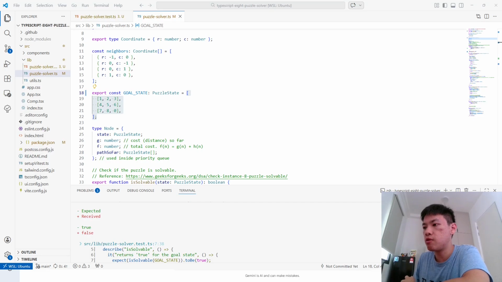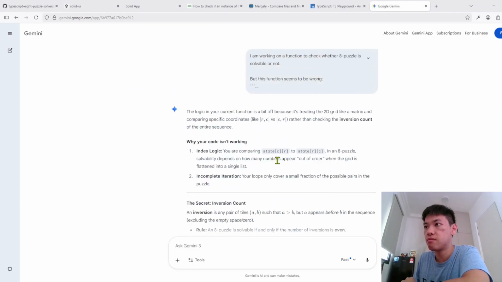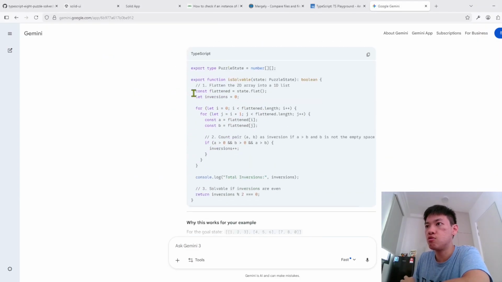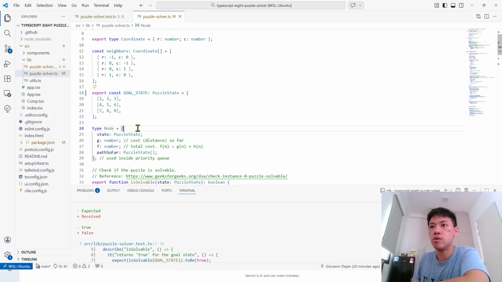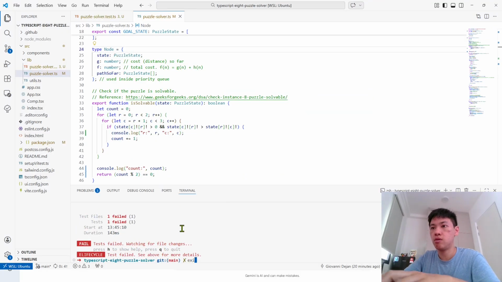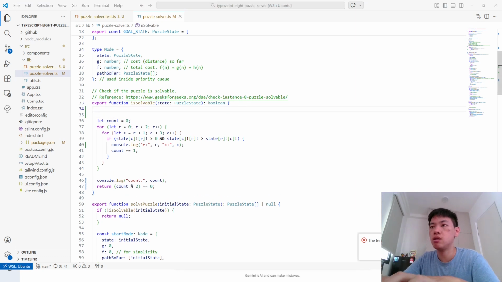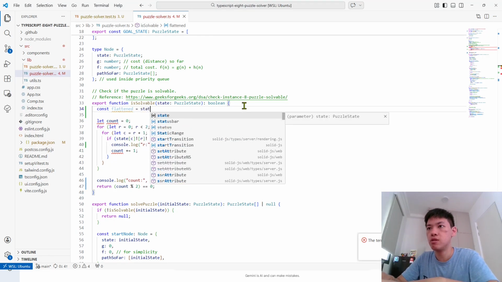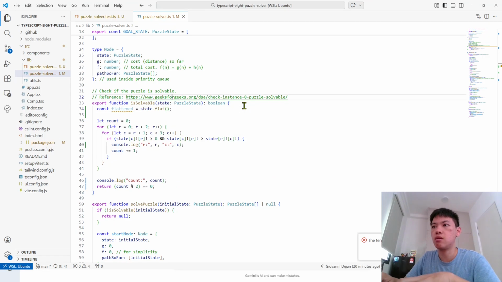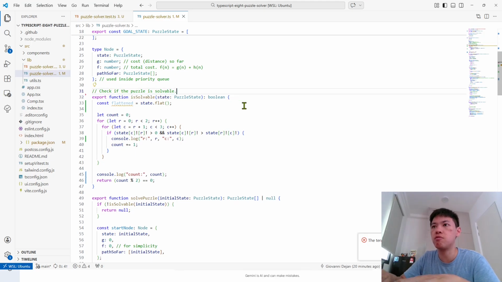Okay, so it seems I found the error after asking Gemini. So the trick is to flatten the array, and only after that we count the inversion. So for this one, first is flatten, that flat. Okay, I think the GS one is not very reliable.